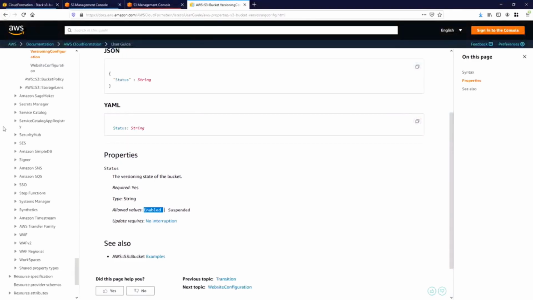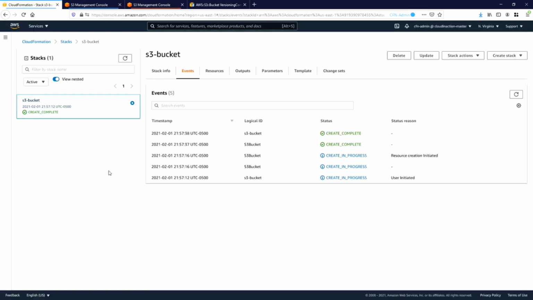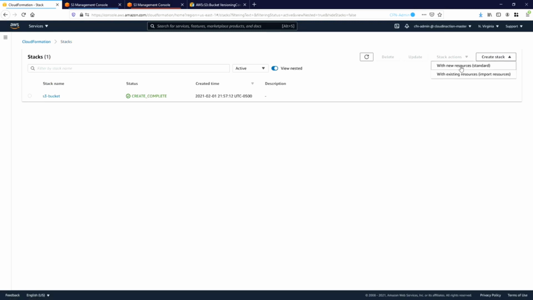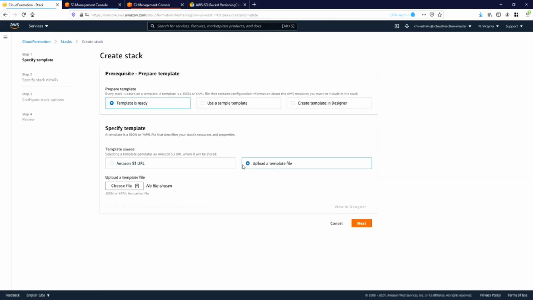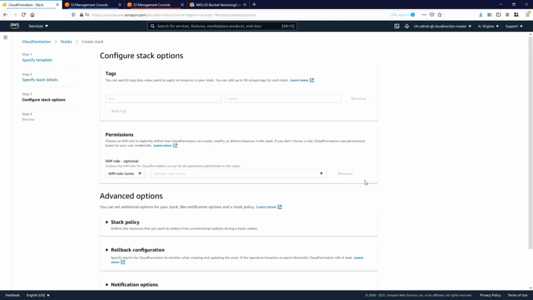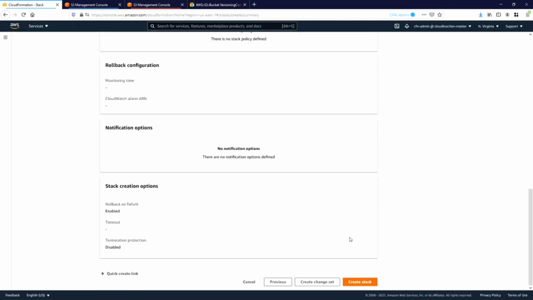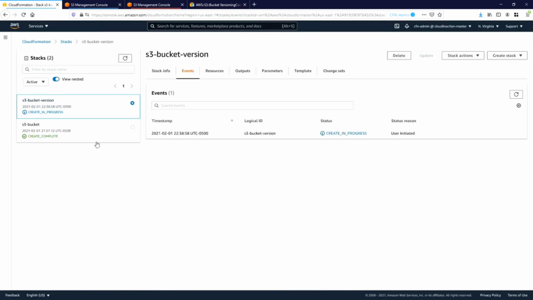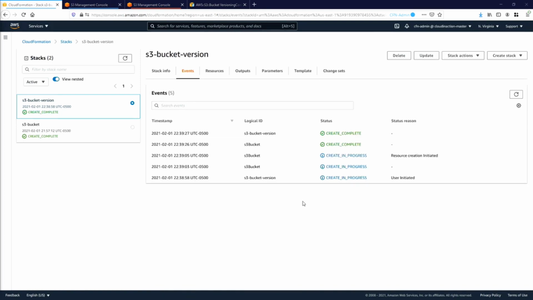Let's go to the console. Let's go to our stack, and let's create a new stack. Load the file, YAML S3 bucket version. Next, and create the stack. And as you can see, the stack was created.